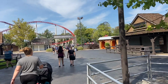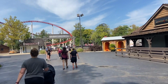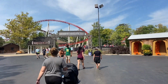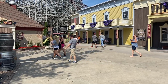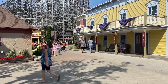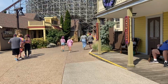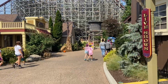We're gonna be focusing on seeing every show that's here, plus riding some rides and doing a few haunted houses. But we'll see what happens, how much we can get done before 8 p.m. this evening. Now, I am on my way back to Steel Vengeance because a 45-minute wait on Steel Vengeance is not terrible. I can deal with that pretty easily. Go see what a 45-minute wait on Steel Vengeance is like during Halloweekends.